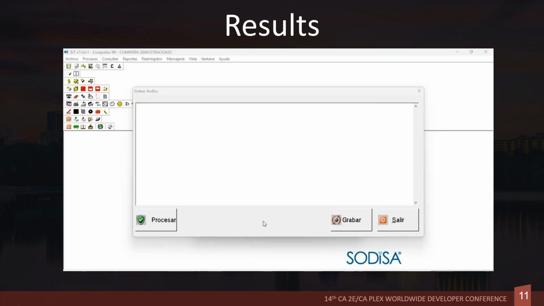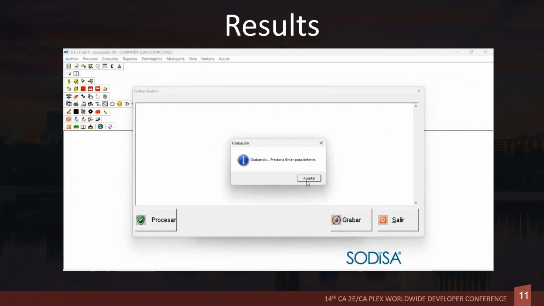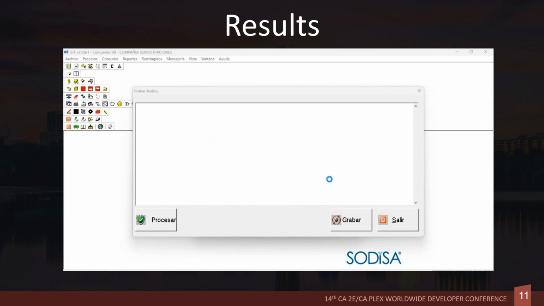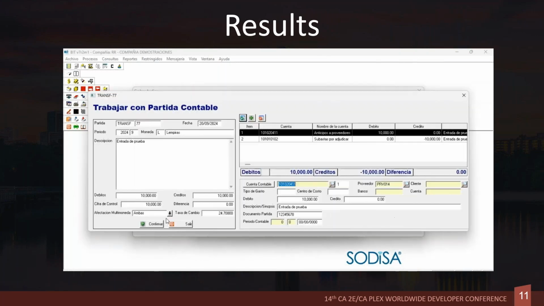Another example of this functionality is combining with voice command dictation, in which the user dictates the data necessary to create an accounting record. For example, an artificial intelligence is responsible for converting this audio to text and sending the data of interest extracted from the task. While it is true that the English language is used for the example, this can be implemented in any language. And we see the information that was dictated. And we see that when confirming the transaction, the accounting record is created in the system.